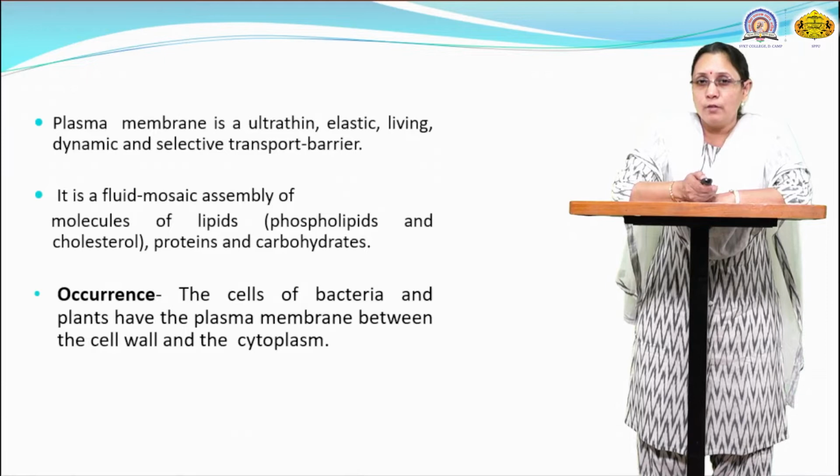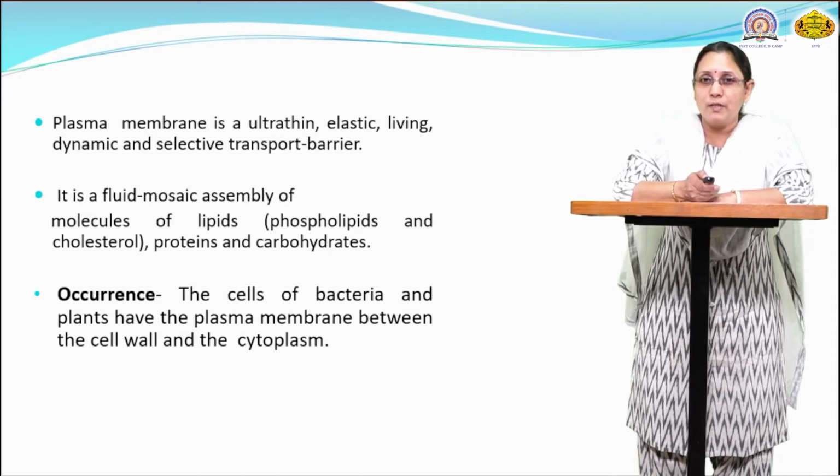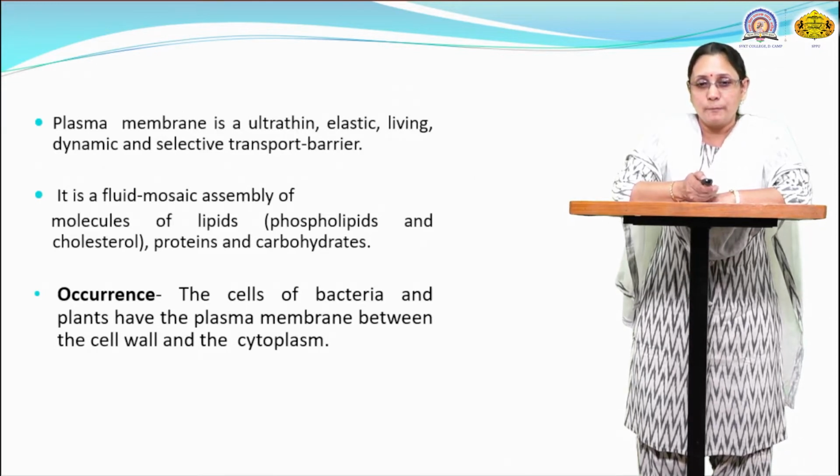Then it's a fluid mosaic assembly of molecules such as lipids, in which you can take phospholipids and cholesterol, which is the actual composition, then proteins and carbohydrates. In the next slide, I'm going to tell you which types of lipids, which types of proteins, and which types of carbohydrates are there.